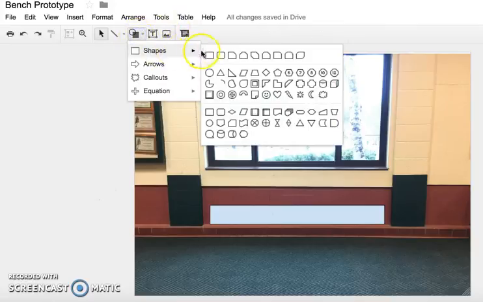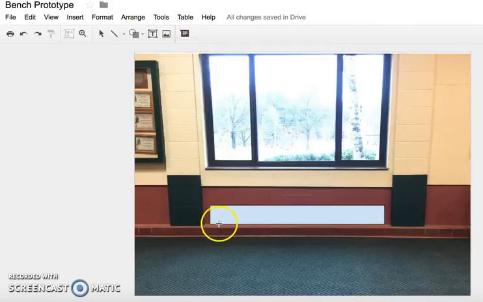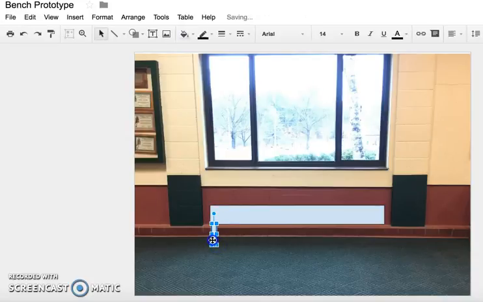I can go back to Shapes and Rectangle to create the legs of the bench. After creating one leg, I could easily copy and paste it to make the other side. By going to Command C and then Command V, it created another leg.